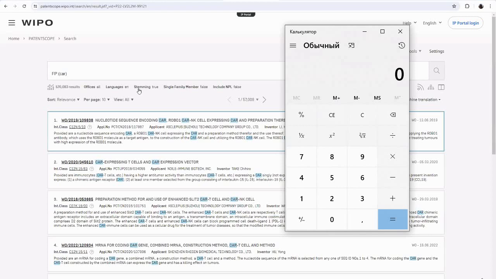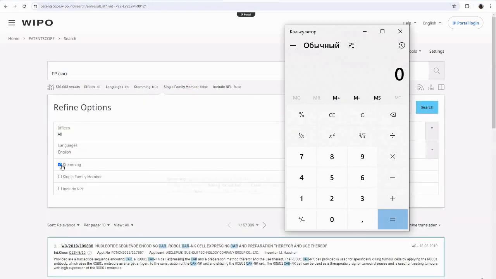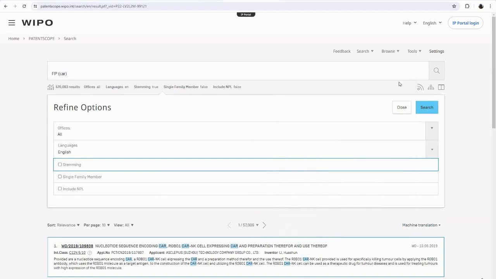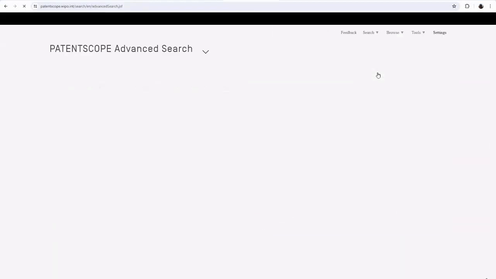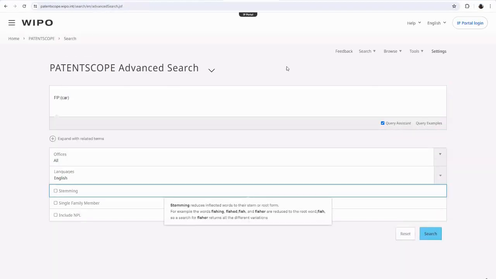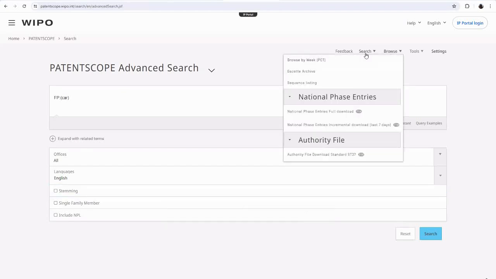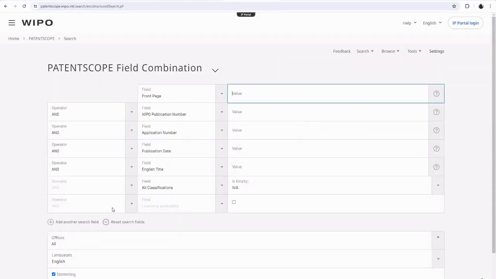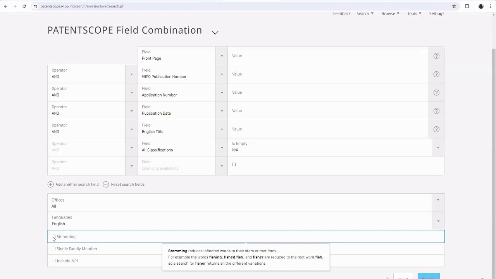And here you see it says stemming true. So if you don't want to use the stemming, just untick it here. But if you use the advanced search, you have it here, or if you use the field combination, same, you have the option to untick the stemming. Also, the minute you start using wildcards, it will be automatically turned off.